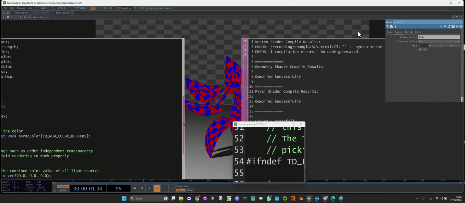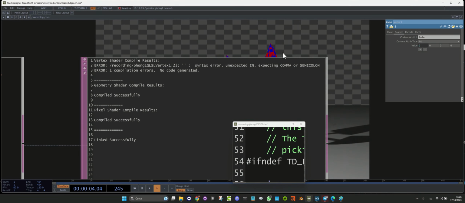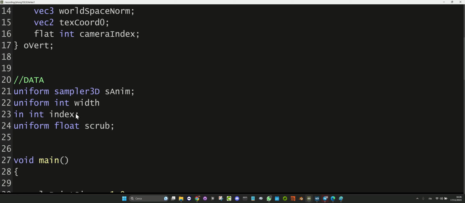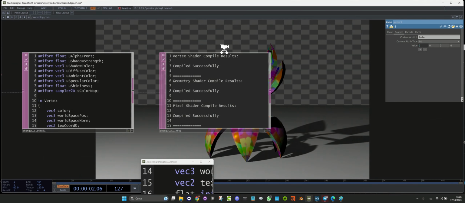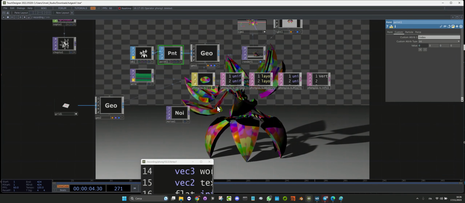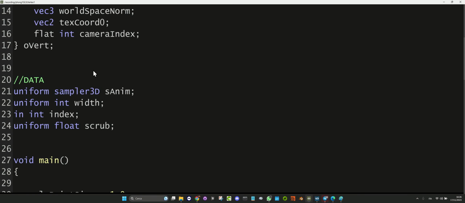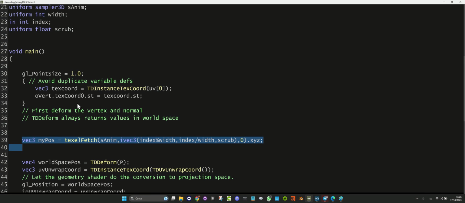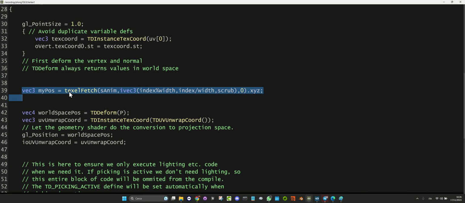We have an error. Why? I may have forgotten a semicolon. Yeah, here. Nice. Okay, so if you compile everything correctly, I will zoom out a bit so you can read and copy. This is the line that is fetching the data from the 3D texture.